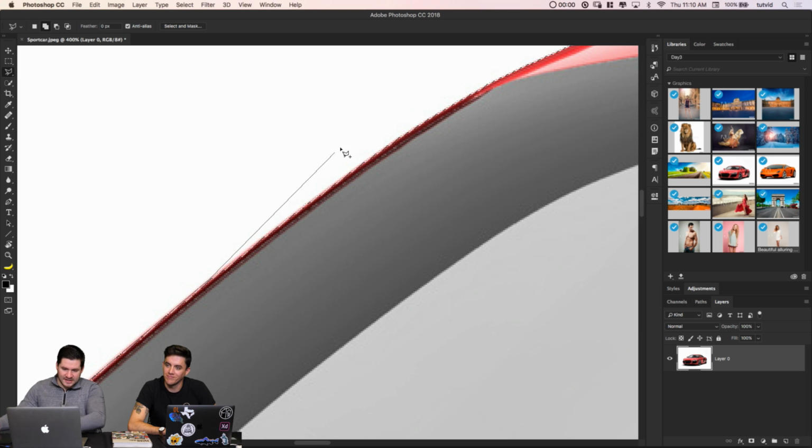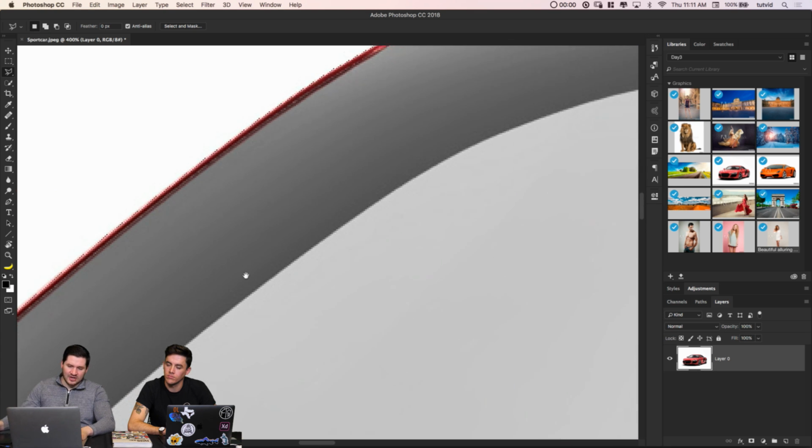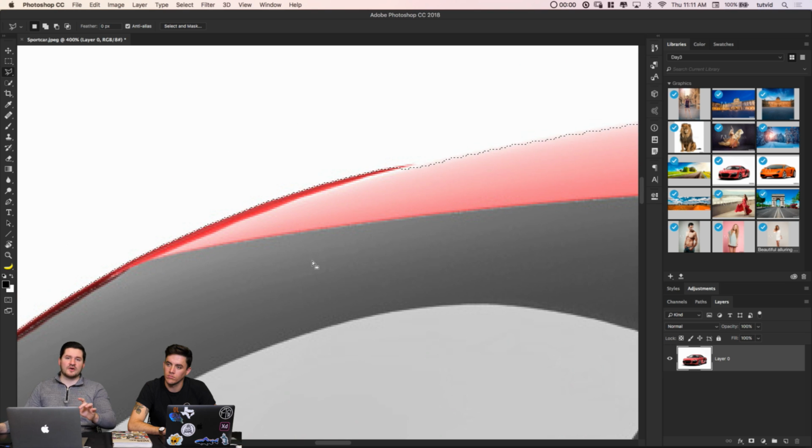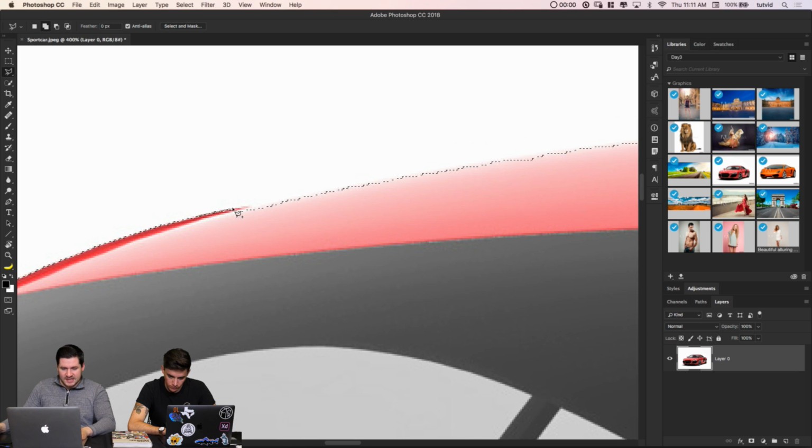See, there goes the polygonal lasso tool doing its thing again. A little delete backspace key. That's such a helpful little hotkey. And we'll go ahead and just seal that off. By the way, to seal off my selection, I'm just holding down Command or Control, and you just click anywhere, and it'll automatically join wherever the lasso tool is to the beginning point of that lassoed selection. That can be a really nice, helpful, time-saving tip.